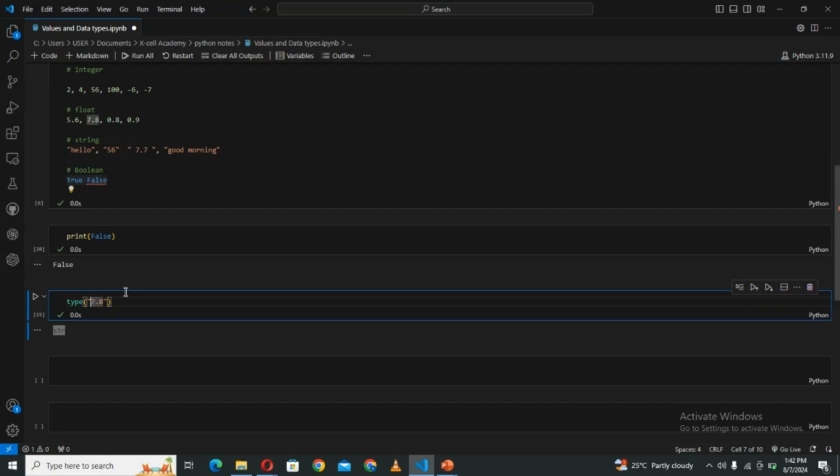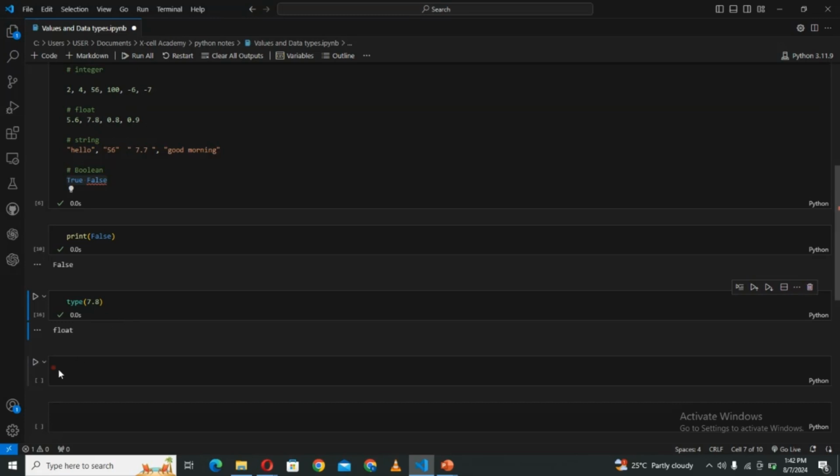If I remove the quotes and run this, it will show float. Why is it float? Because this is no longer a string value since there are no quotes, but it is now a float value, because it has a decimal point.